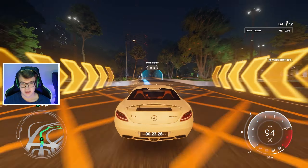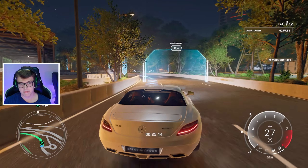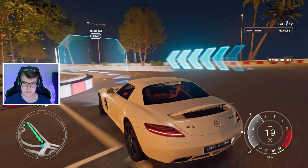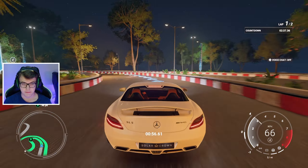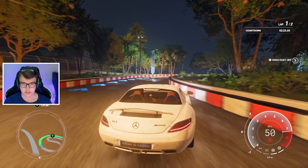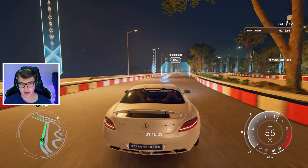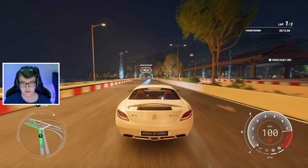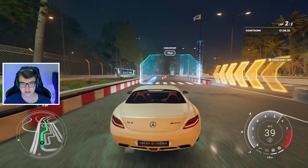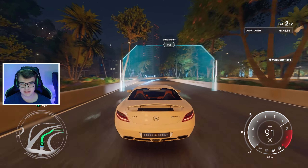Unleash the beast! These are some really narrow roads for such a long and wide vehicle. Getting a little bit loose around that corner, flooring it down here. This is a nice little drifty bit — let's try and drift. Yeah, there we go! There are only two laps, which is unfortunate — I would have loved to do at least three or four. This is a fun little course, very challenging and stressful.